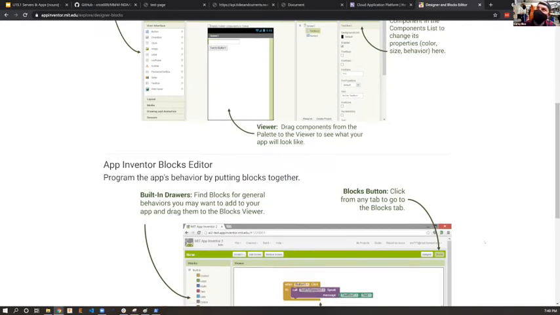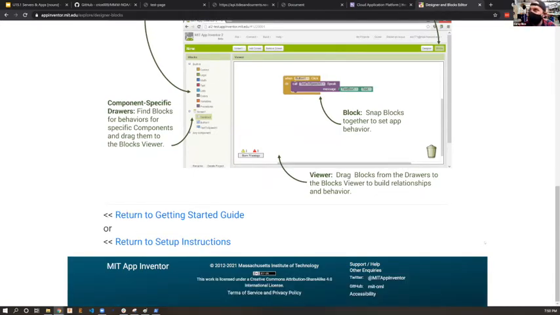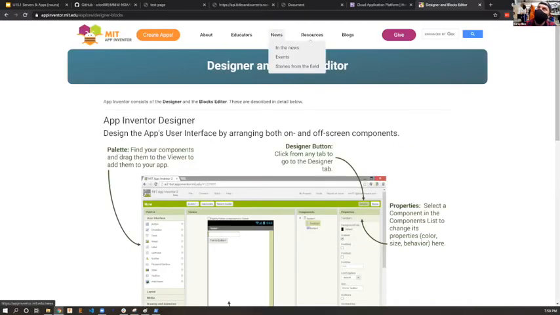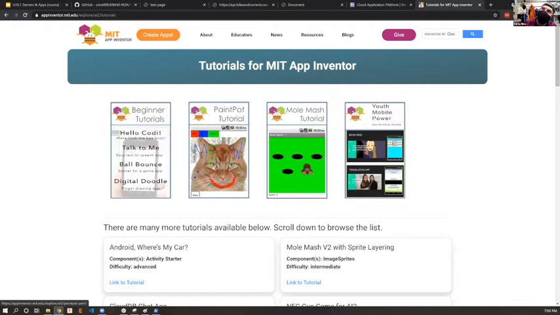So with something like this, you can definitely start to build apps, and being able to tie into APIs and databases and more information will give you a lot more background to be able to do all sorts of things. So this is certainly a neat way to get started. There's all sorts of tutorials that work well with App Inventor. You can see here's a little painting app that people made, or a whack-a-mole. There's all sorts of things that you can play around with.